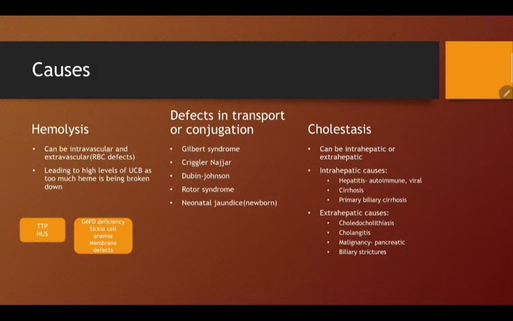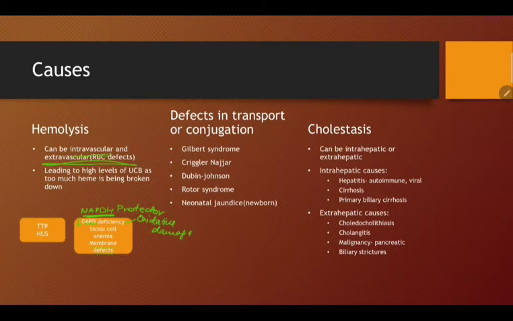If it's hemolysis, it can be intravascular in the blood or extravascular, which will be because of some defect, like G6PD deficiency. What does G6PD do? It's glucose 6-phosphate dehydrogenase, and it produces something known as NADPH, which is basically the protector of RBCs against oxidative damage. So if there is a decrease in this, the RBCs will be more prone or susceptible, right?